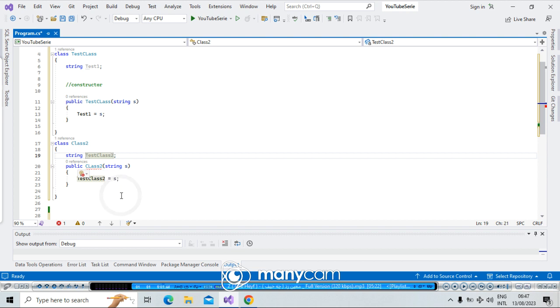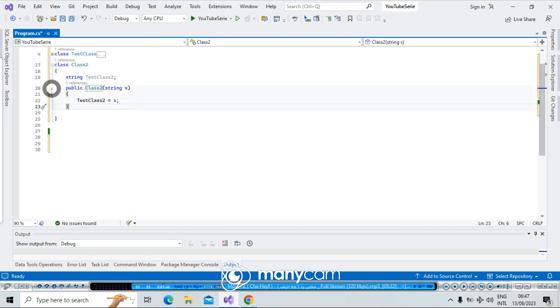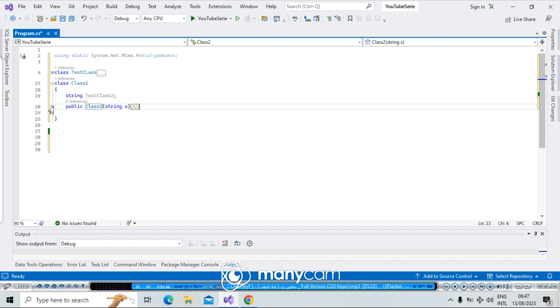Class 2, I didn't give another name. It's the constructor name like this. But please note, each class has its own structure, and you can't just access it like this. You have to make a mechanism.